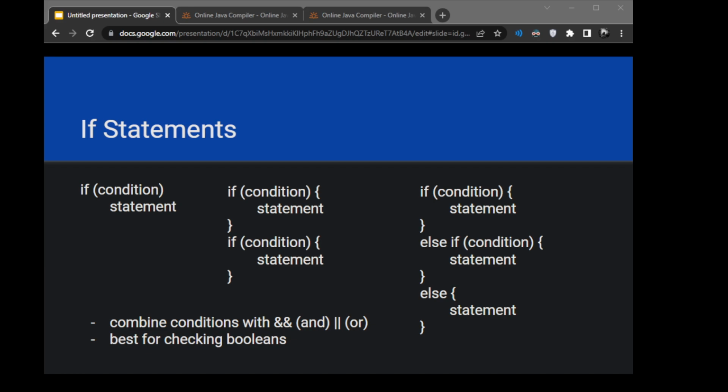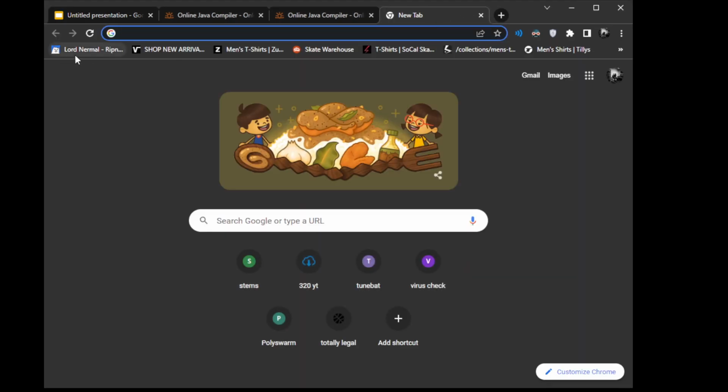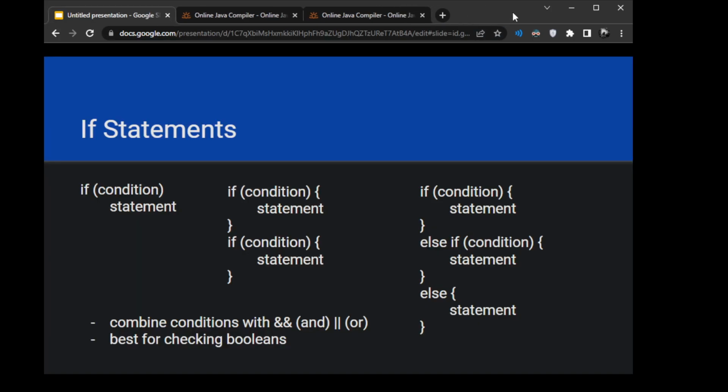Is it next week? I think next week. Is next week spring break? No, wait, it's a week after that. So I'll probably have one more before spring break, and I won't have one during the break, because nobody wants to think about school on spring break, so we'll be back after that.